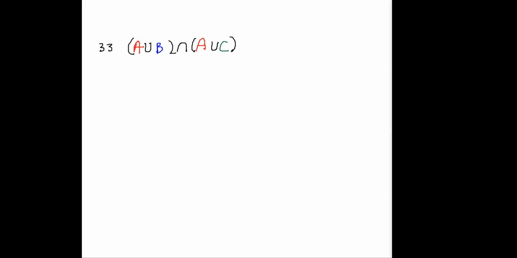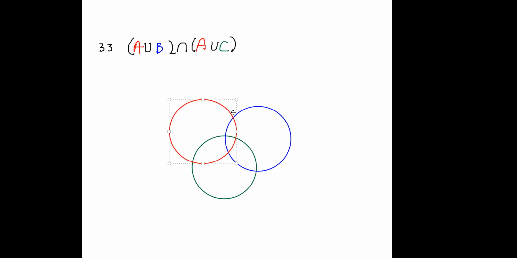So, first of all, how are my circles going to be arranged? And how many of them will I have if we're doing a Venn diagram? Definitely three. I've got three sets. I'm going to call that one C, this one B, and this one A. It's not the most even of overlaps, but I think it gets the point across.